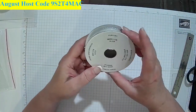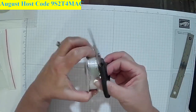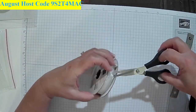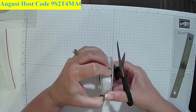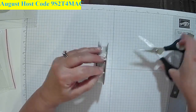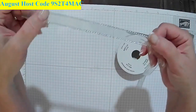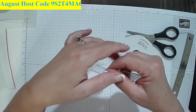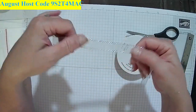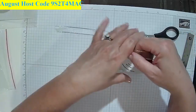We have another one here — this one is sheer ribbon. We've had something similar to this before if you've been around for a little while. We've had some solid white with silver trim, but we've not had the sheer. Sheer ribbon is so nice — look how sheer that is. That might be my favorite this year, because last year I had that very wide silver lightweight ribbon and I used it for everything. But this one is sheer and I know I'll use it for quite a few things.